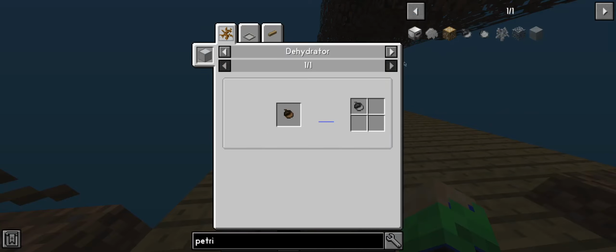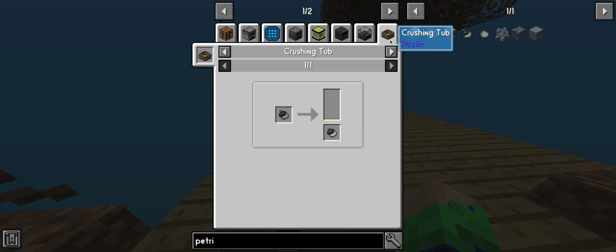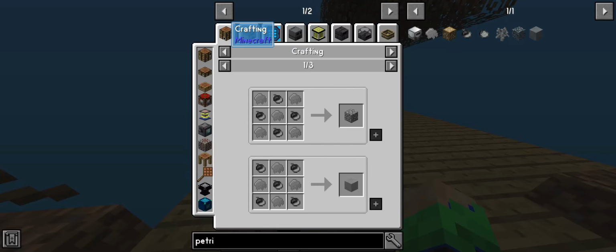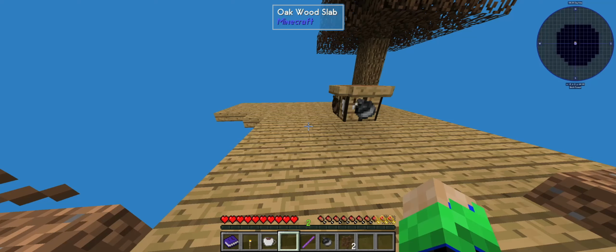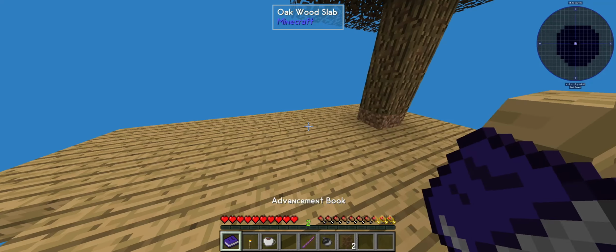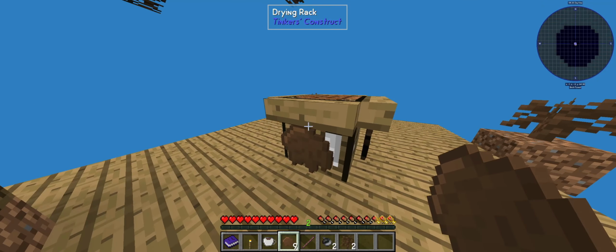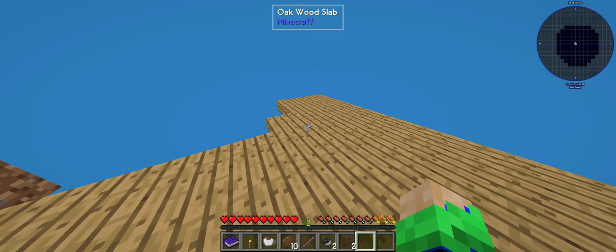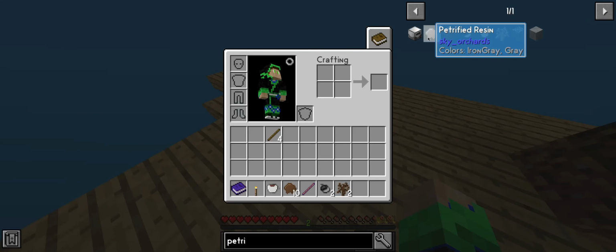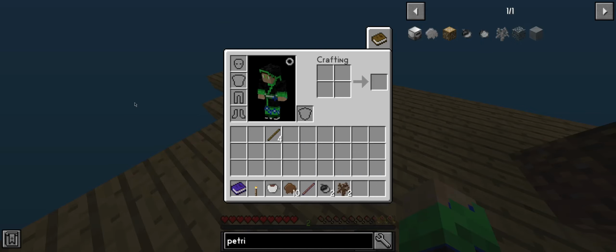And petrified acorns. Yes, okay. So petrified resin. How do we get the resin? In the book. A petrified sapling. So, I'd have to guess I have to put resin on these? Doesn't seem right. So it has to be something with the resin. Resin, no. Oh, just acorns are on the tree, okay.